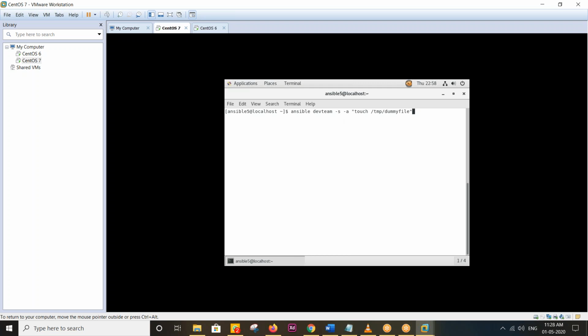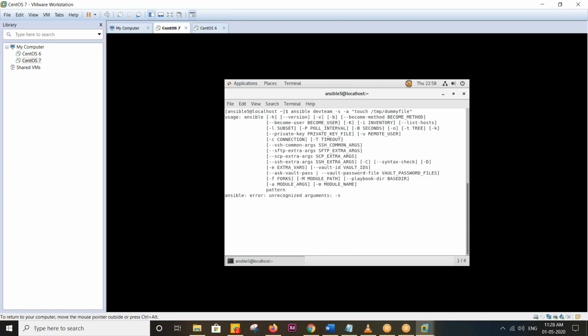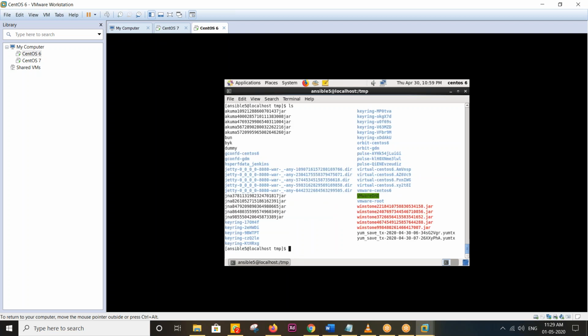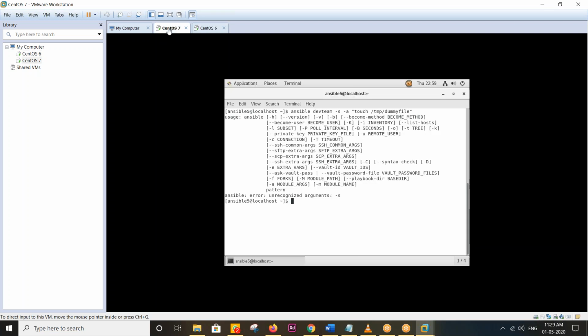I'm giving a touch command, saying /tmp, trying to create a dummy file. Just give me a second.